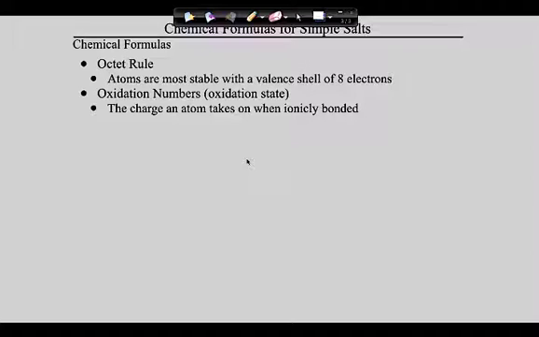Follow my laser. Looking over here at group number 1, the alkali metals. How many valence electrons do all of these have? 1. So all of these have 1 valence electron. Are they metals or nonmetals? These are metals, so they are big and weak. And what do they do with electrons? Give them away. How many electrons will all of these give away? 1.